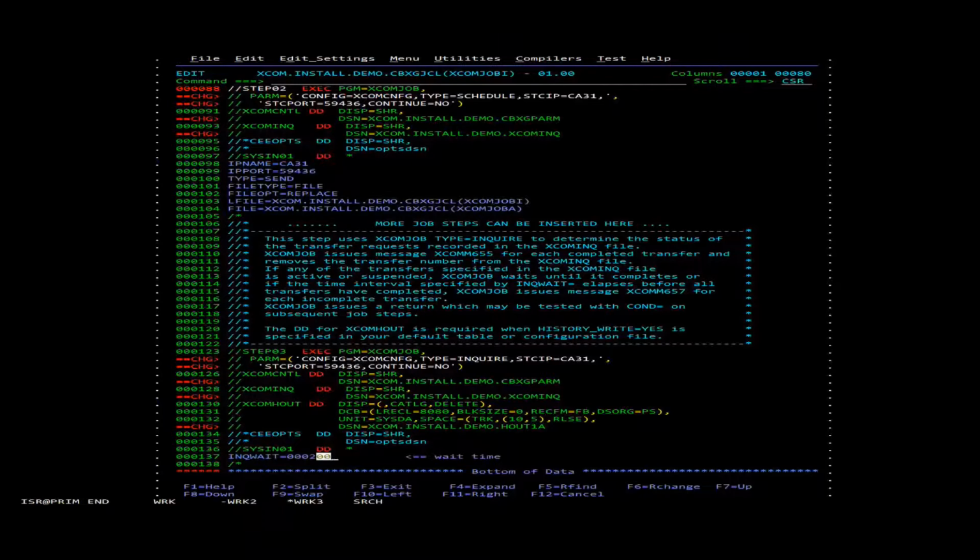And how this works is it's seconds at the end, minutes, and then hours. This job will keep looping to check to see if they finish within the time frame. If they don't, it'll give you a return code of 48. And it'll tell you why. Otherwise, if they finish before the INQUIRE wait time, the job will actually end right away. It won't just sit around. So with that, we're going to submit this job and see how it works.